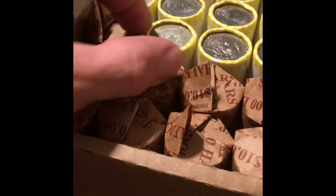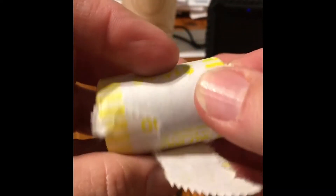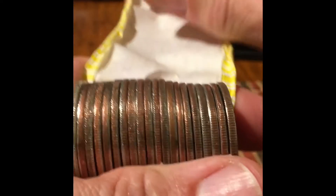We got two Enders here. I don't know if they're silver — quite possibly could be. I hope there are friends in there. I already got a 65 out of the third roll, and it's been slow this week — I've gone through 16 boxes already and only gotten 10 silvers. Do we have any friends in here? It looks like we only have the one. It is a silver — 1968.